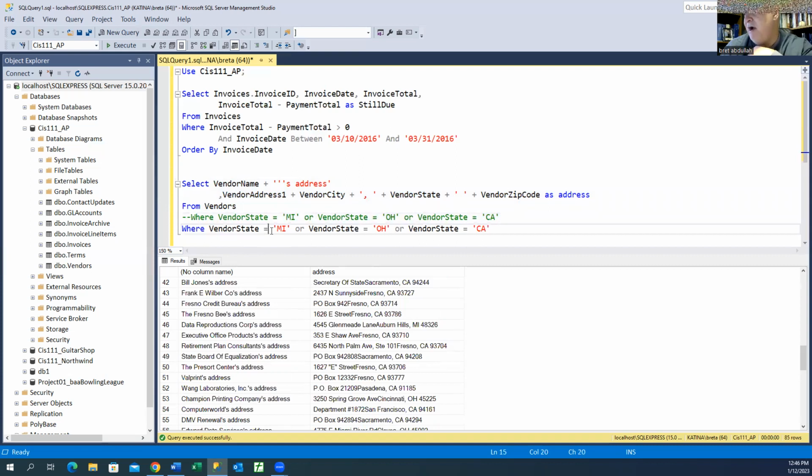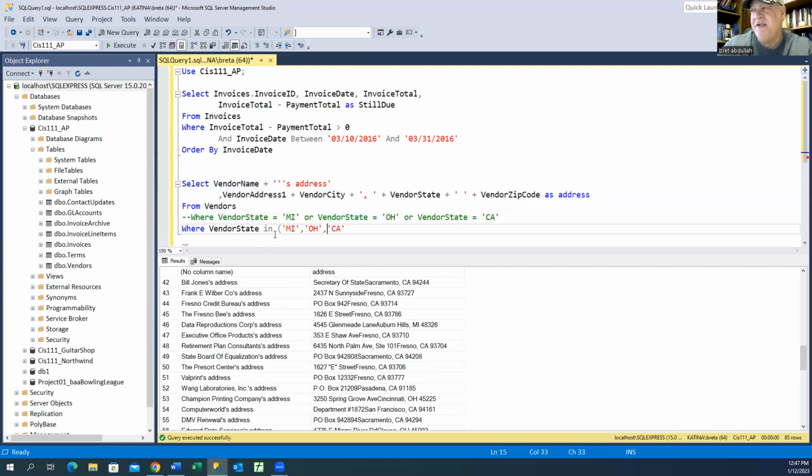So we can use the in clause. Where vendor state in, and then we have to use parentheses and commas, and you're actually putting in a list here. Okay, and this is a lot easier to do. This is a way of writing an or clause in much more shorthand.